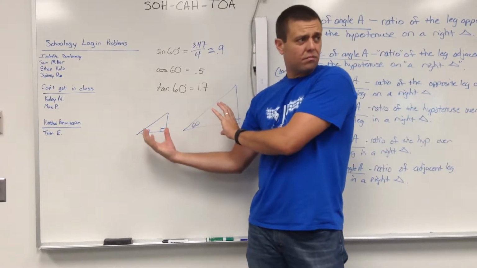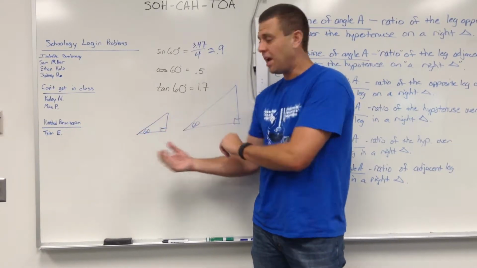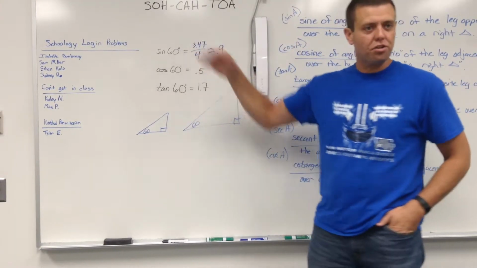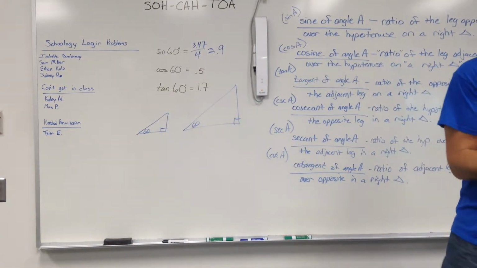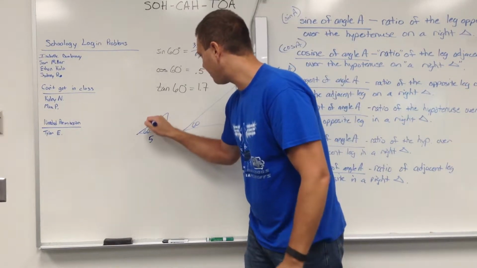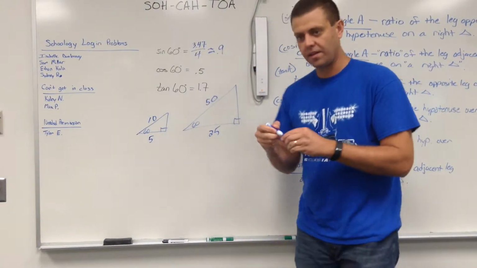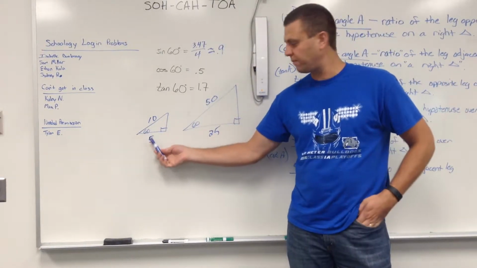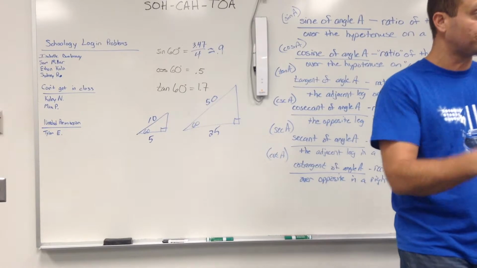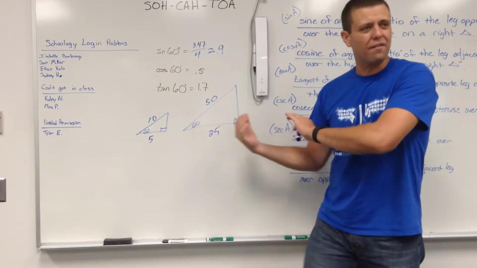So, when you have triangles or any figures where all of the angles are the same, that means the shapes are similar, and that also means the sides are in proportion with one another. So when you do a ratio, a fraction, it will always reduce to the same thing. If this was 5 and 10 right here, this might be 25 and 50 right here. The cosine of 60 will still be 5 over 10. The cosine of 60 will be 25 over 50. They both reduce to 1 over 2, 1/2 or 0.5. Okay, so it does not matter. That's kind of a big thing, all right?